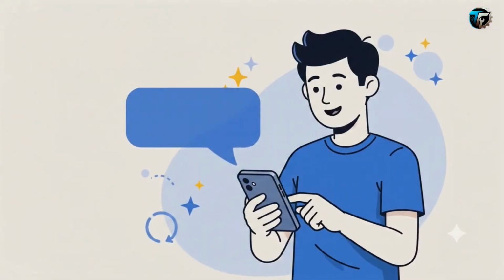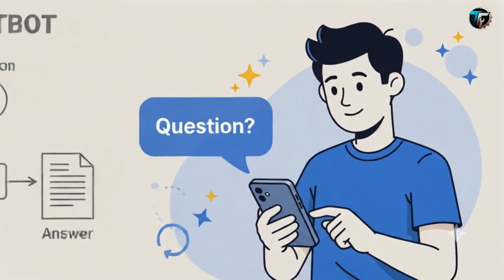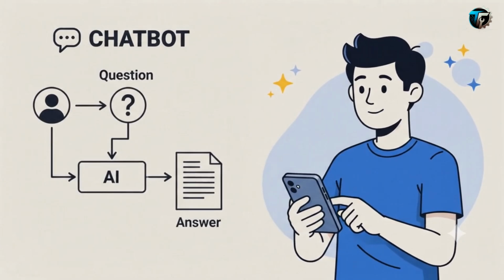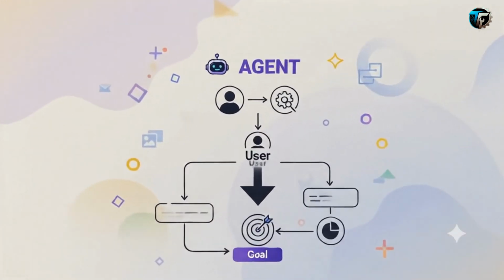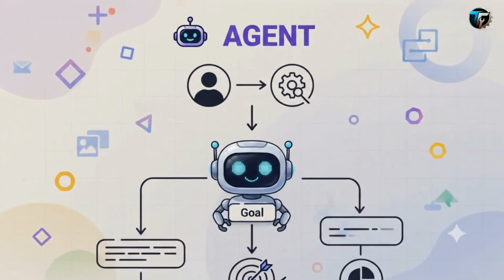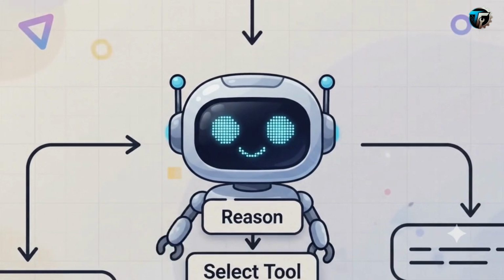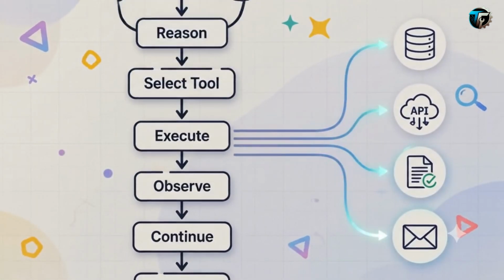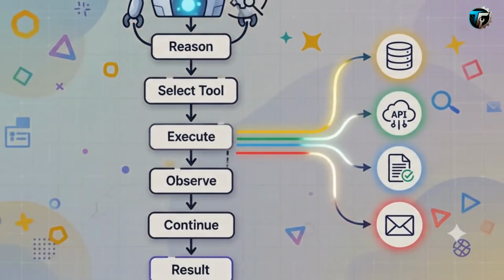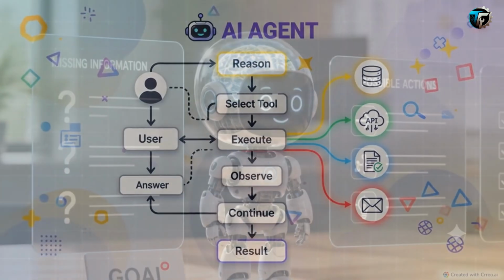The easiest way to understand an AI agent is to compare it with a traditional chatbot. A chatbot primarily responds to a conversation. An agent is designed around achieving a goal. It can determine what action is needed, select an appropriate tool, execute that tool, inspect the result, and decide what to do next. So the big shift is from answering questions to accomplishing tasks.